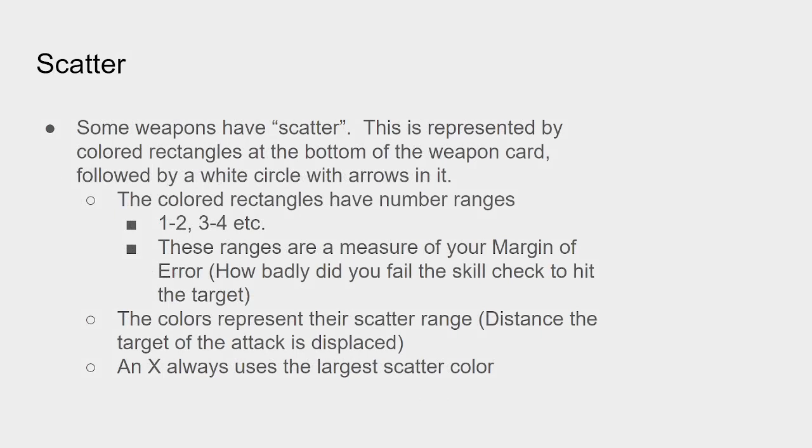Scatter. Some weapons have scatter, and this is represented by colored rectangles at the bottom of the weapon card. It's usually orange, yellow, red, or whatever, and they'll have a number range inside of them. For example, you might see an orange square with a 1-2, or a yellow square with a 3-4, and so on. The numbers are a measure of your margin of error: how badly did you fail the skill check to hit the target? And the colors are the range distance.